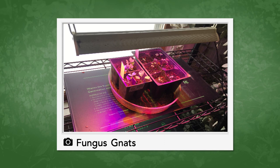Okay. So I like to start a lot of my own seeds, mainly because I like all kinds of different vegetables and heirlooms, which you can't find in nurseries very much. And I just enjoy doing it.